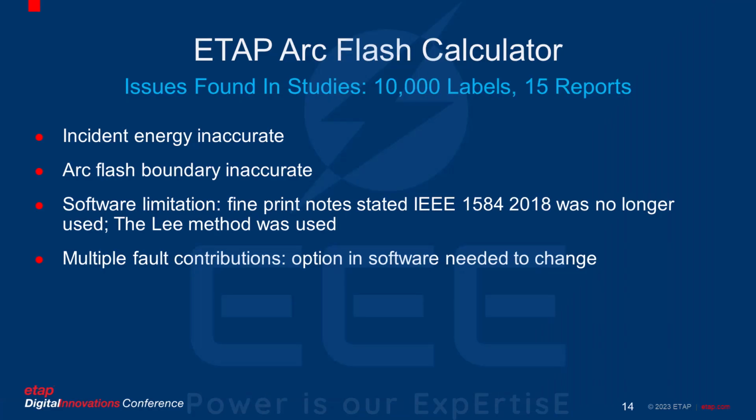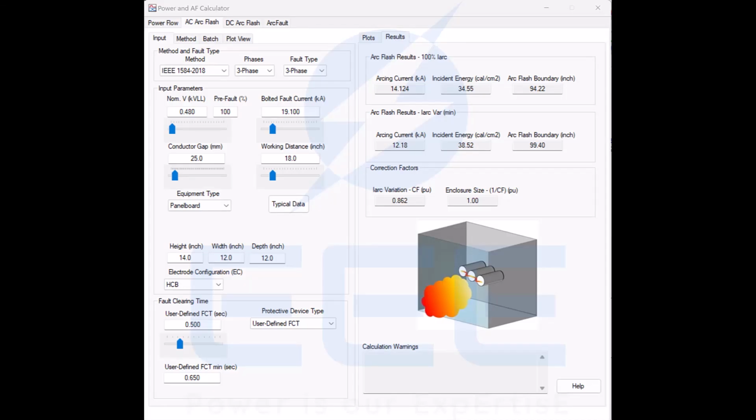Besides this issue with the 2002 method used instead of the 2018, even though they selected the 2018 method, the ETAP Arc Flash calculator also helped me find additional problems. One of them was the option chosen in the Arc Flash study model. That also led to significantly incorrect results on some other bus. I also use this calculator to explain the concept of arc flash regarding parameters and input changes.